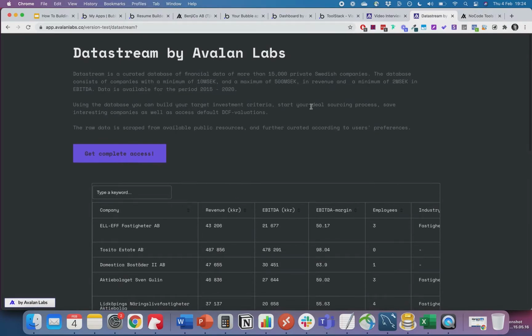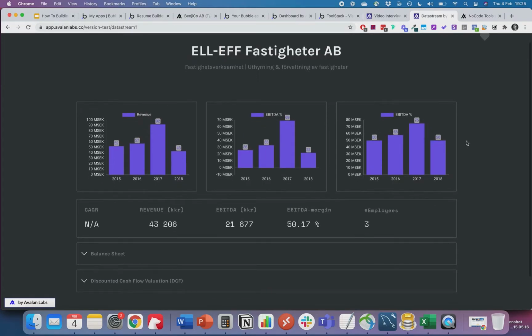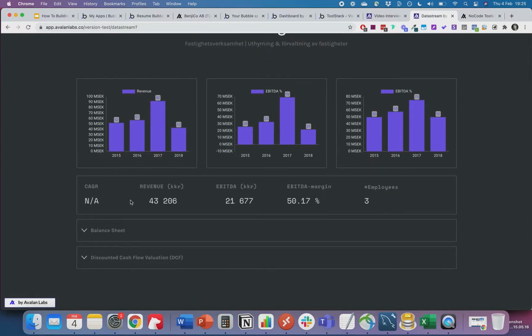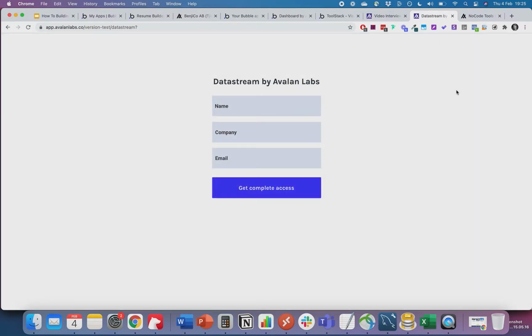And the idea is that I can filter all Swedish private company financial data by some investment criteria I might have, apply that, then go into the company and see an overview of their financial position the last years. And if I want a DCF model or any other kind of deeper financial analysis, then I'll have to leave my contact information.